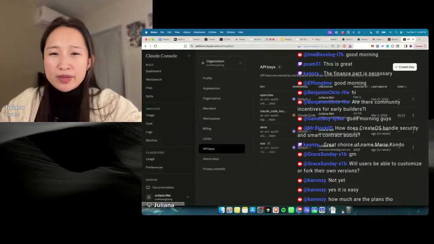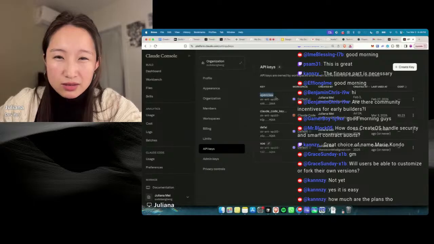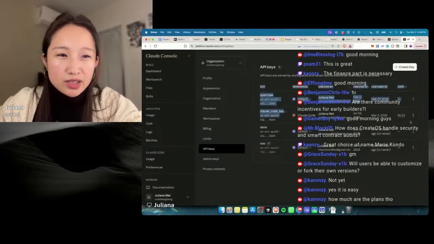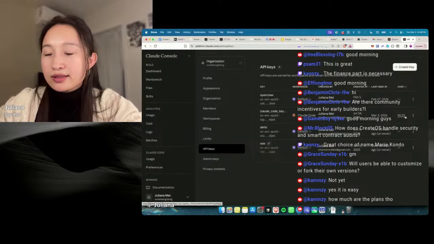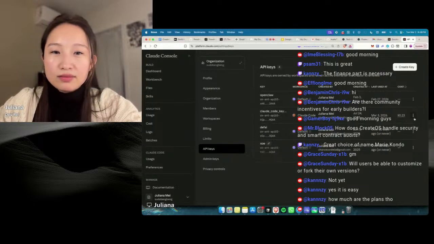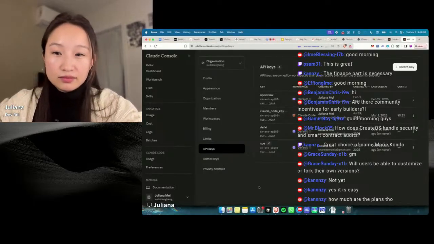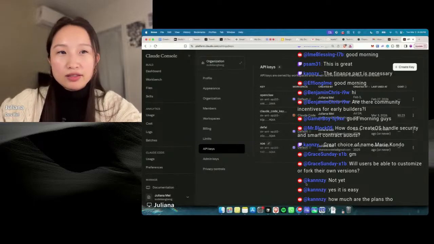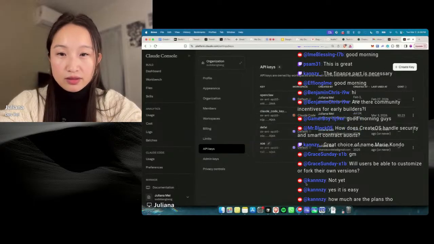And I'll show you my API keys. This one, Claude Code. I've had it since July 24th, and I've only used 23 cents. So I think this may be more cost effective than paying for Cursor, if you're just playing around. And you don't have to put $25 in. I think you can do less than that.